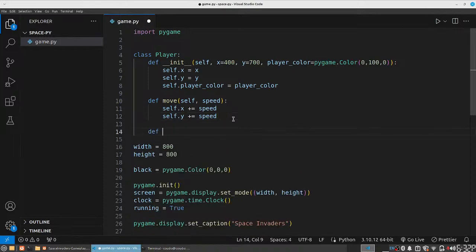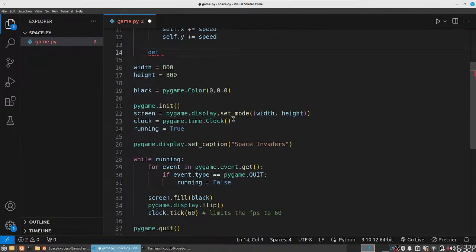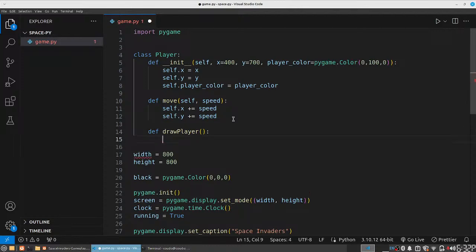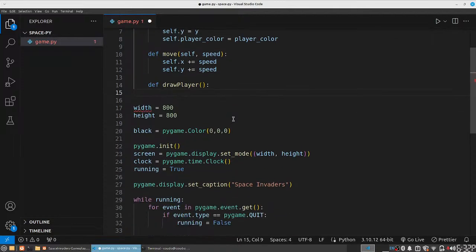So it would move the player. Then we have another function that draws the player. Draw player would draw the player on the screen.